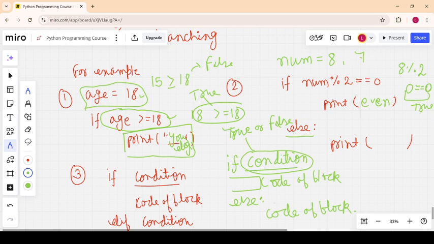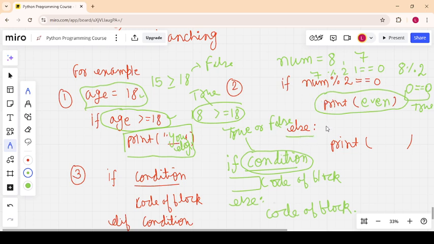If I write 7, then 7 modulus 2 gives remainder 1, so is 1 equal to 0? No, false. It means this code block will not be executed, so we move to the else part.